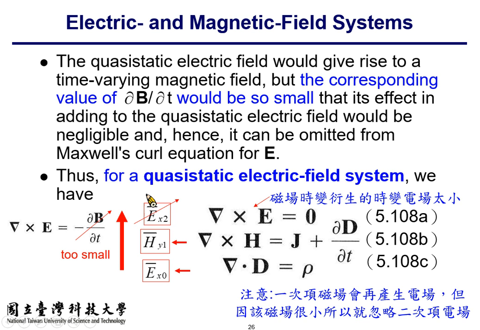Faraday's law. However, for a structure much smaller than the wavelength, the significance of this term is relatively small. It's so small that we can neglect the high order terms. Therefore, for this capacitive structure, we only need the zeroth order electrical field term and the first order magnetic field term. They are enough to describe the field variation within the structure.